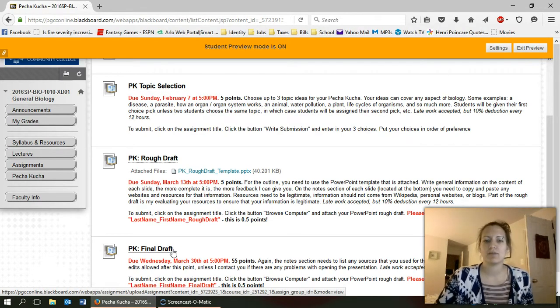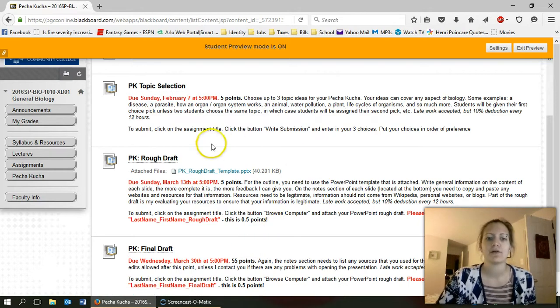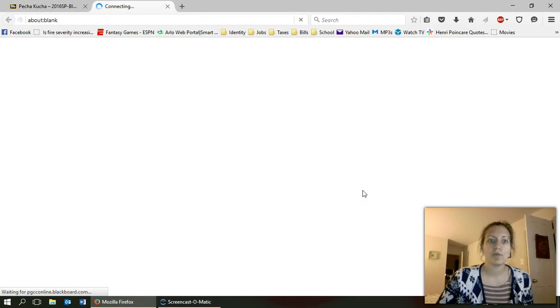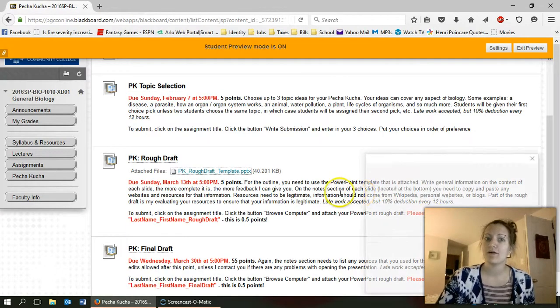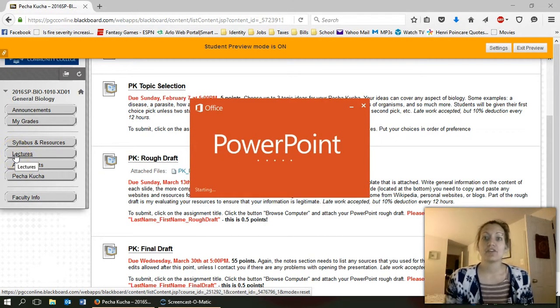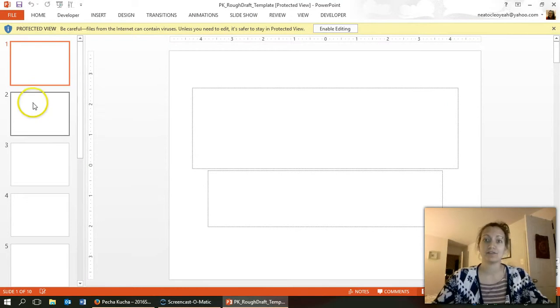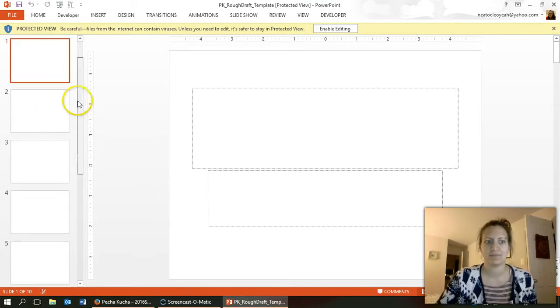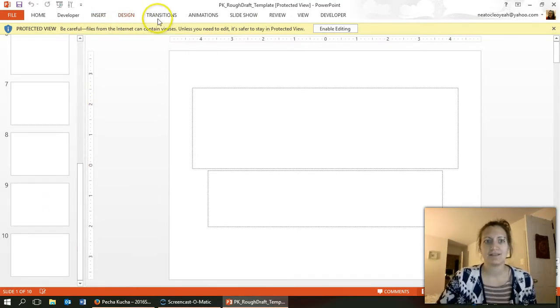Last final note, I mentioned before, I do have a template for you. So it's here with the rough draft. If you just open up this link, it opens up PowerPoint. The template isn't much, but what I've done is I've first given you those 10 slides, because that's as long as your PowerPoint is. Do not put a works cited or a references slide. You should have a title, 9 slides of content. So here's those 10 slides.